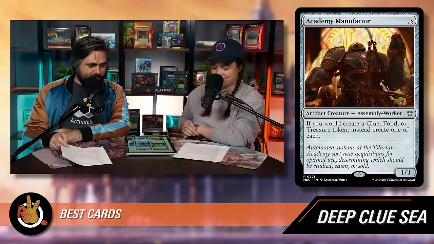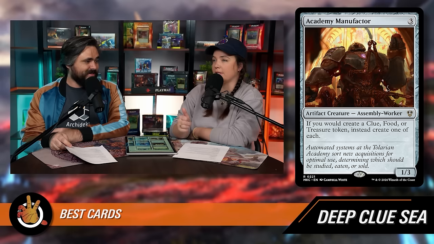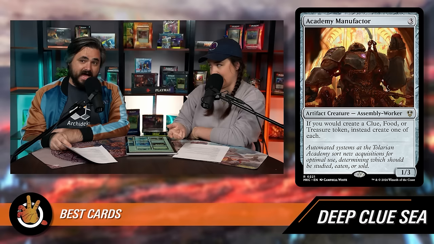It's Academy Manufacturer. This is 3 mana for a 1/3. And if you create a clue, food, or treasure token, instead create one of each. I see this card in so many more decks these days. It's become very, very good. If you're building a treasure deck, a clue deck, or a food deck, it goes in. And all of those are very, very popular themes. Academy Manufacturer does exactly what you want to do in that kind of deck, which is just make more stuff.